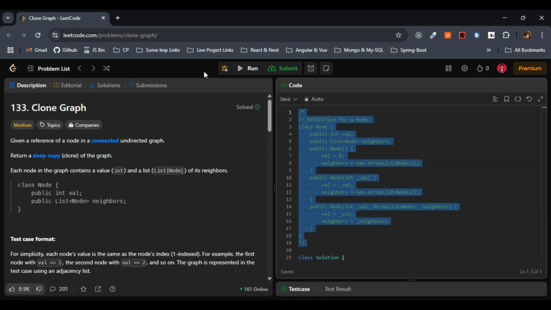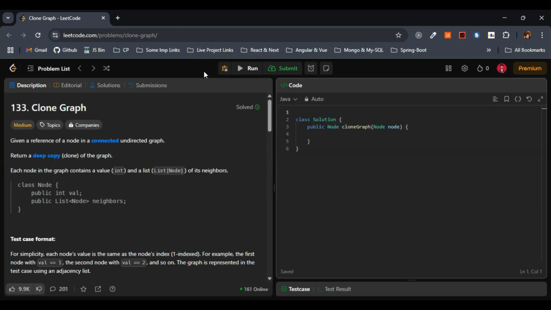Let me clean up this one. Just give me a second here. Yeah, now we are completely familiar with the question, right? Now we know what we need to do, and we have understood the question as well. First, let's discuss the approach, followed by the edge cases one by one, and then finally write the code and discuss the complexities for the code that we have written.